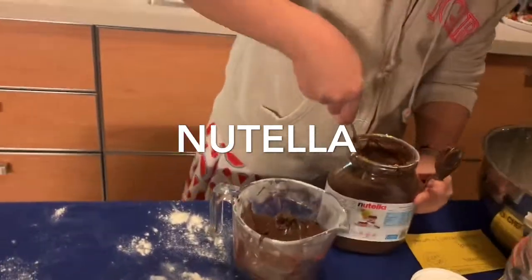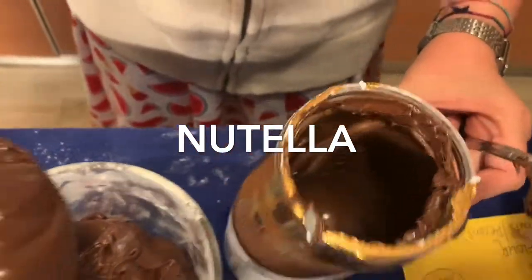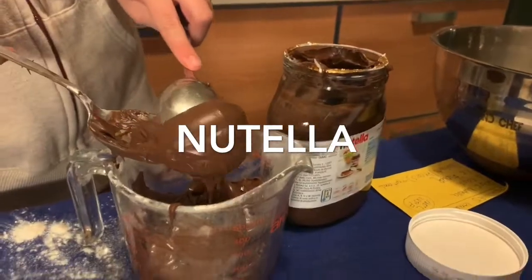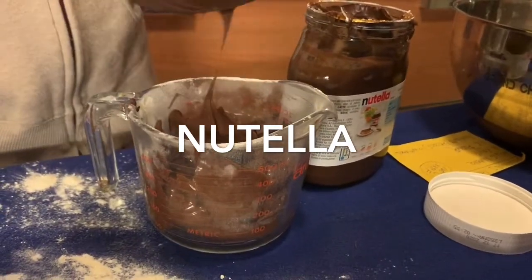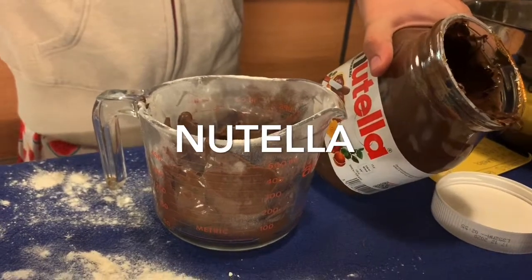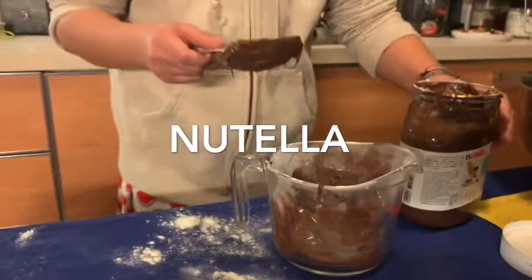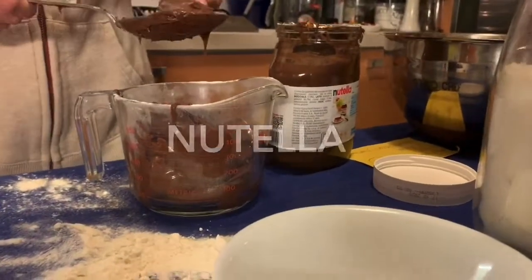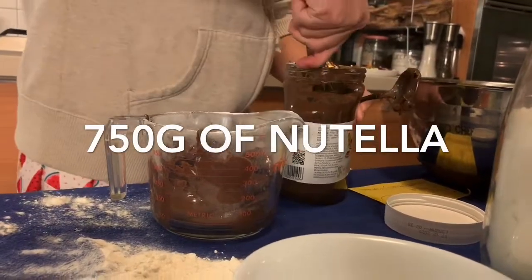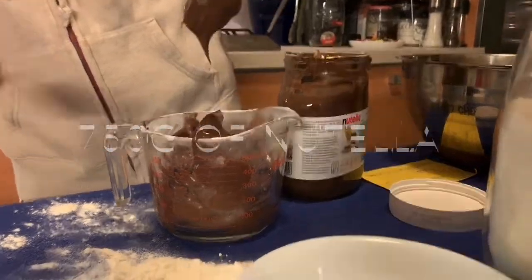Wow, how much of that Nutella is emptying out? It's almost empty. Wow, that's like a whole jar of Nutella. We didn't say what size it was. How many milliliters is the jar? 750 grams. Wow, 750. So you're going to have to really clean that out well. Don't worry about doing it perfectly now. Just throw all the Nutella in there. Whoa, a lot of Nutella. It's for a lot of brownies.